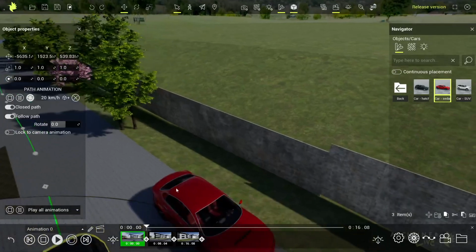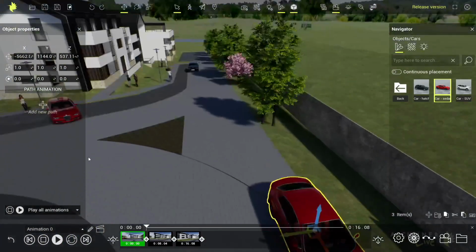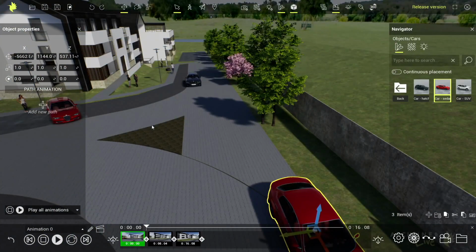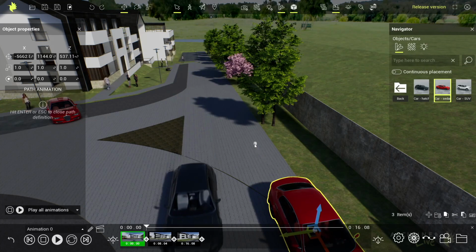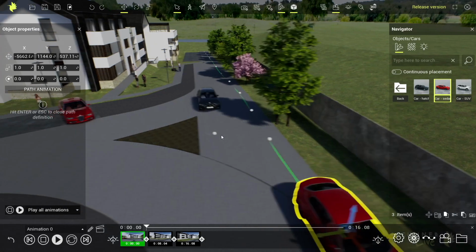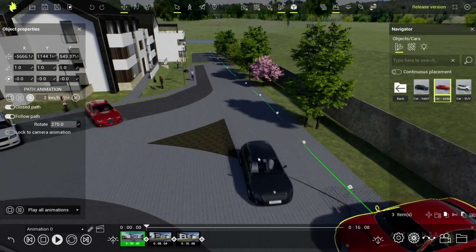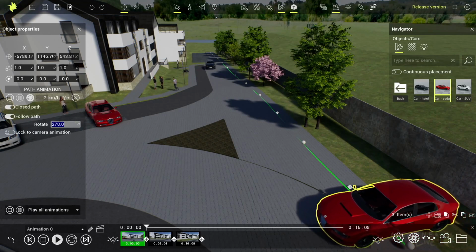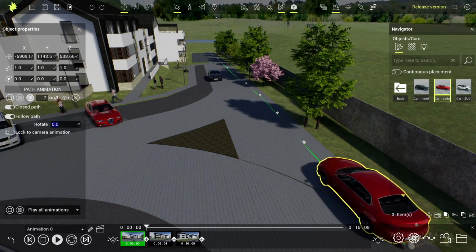And again, in the case of the other car, I don't need to face the car the proper way, because all I need to do is just add a new path and then later figure out whether the orientation is okay or not. Let me just make this car go down the lane, down the street, and hit enter, and then just refine the orientation and the speed if necessary.